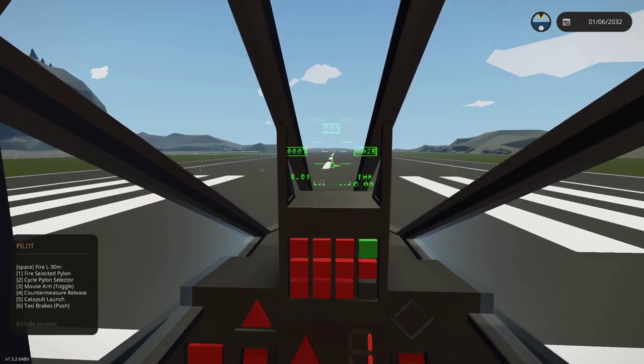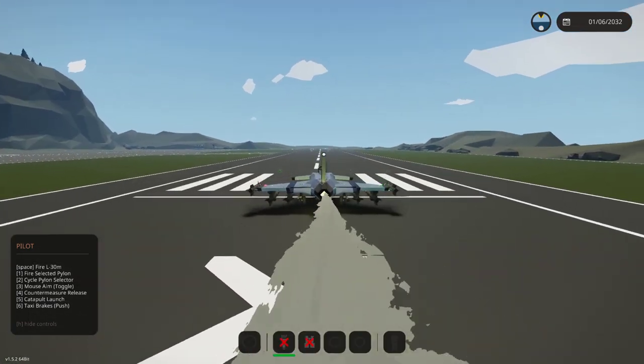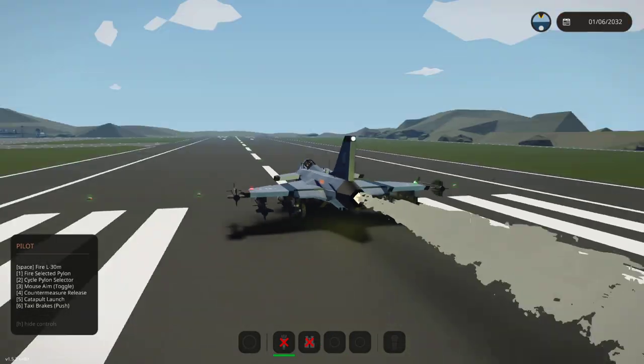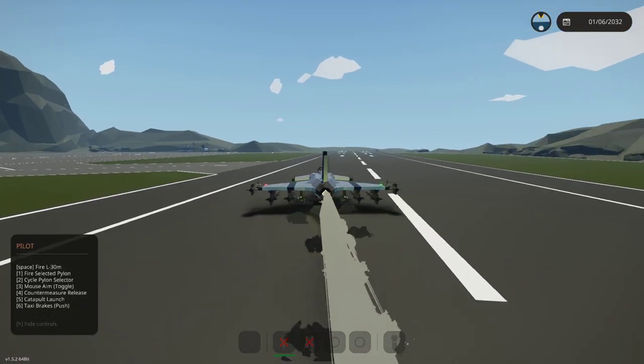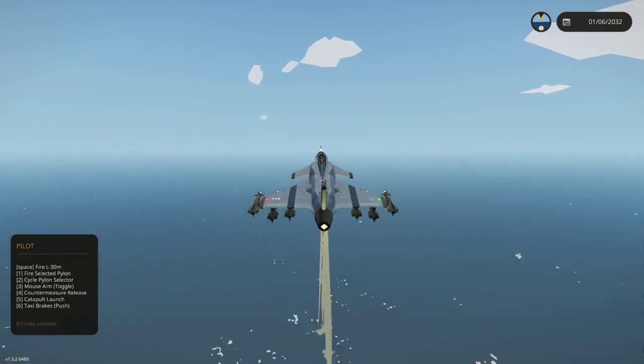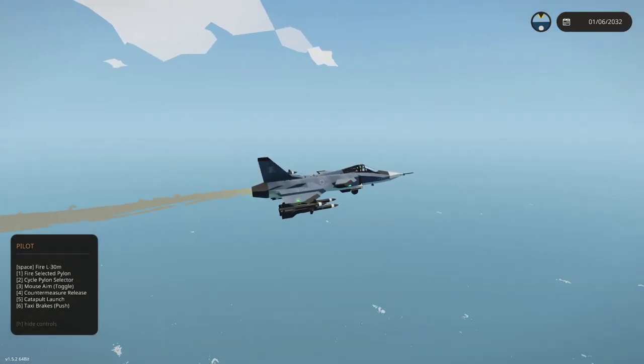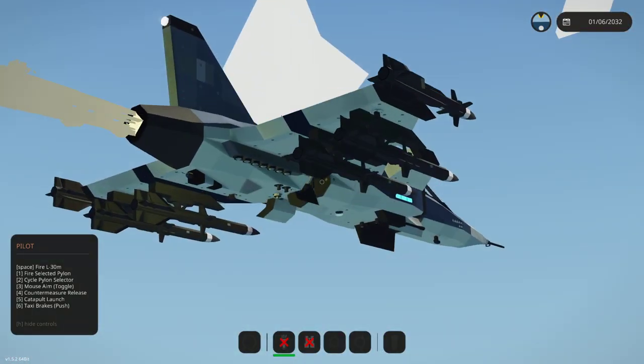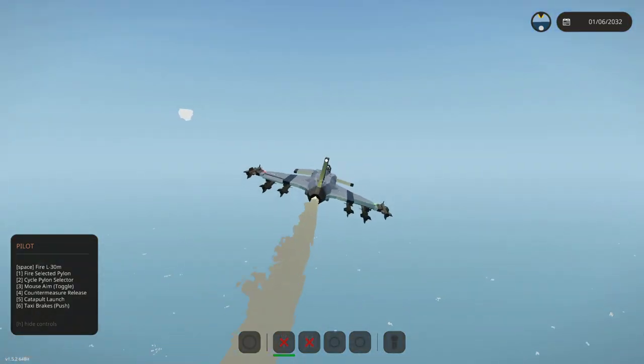Alright, I feel like I'm ready, so we're just going to throttle up to full and hopefully it'll just take off. Let's go. We've gone sideways. Okay, this is a lot faster than I was expecting it to be, I'm not going to lie. Retract the landing gear, let's go. Nice! Alright, so far so good.